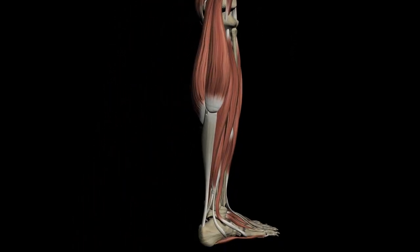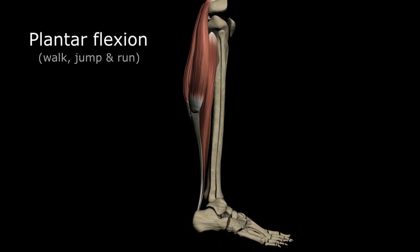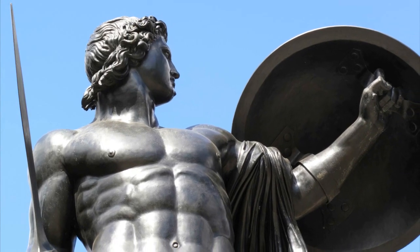In the back of the lower leg, a set of powerful muscles plantar flex the foot and play a critical role in our ability to walk, jump, and run. These muscles attach to the calcaneal or Achilles tendon, so named after the Greek demigod and fabled warrior Achilles.